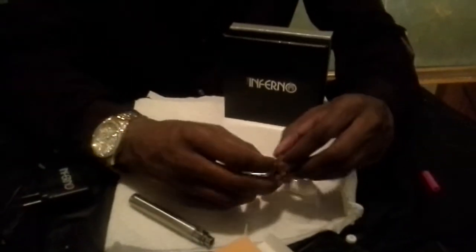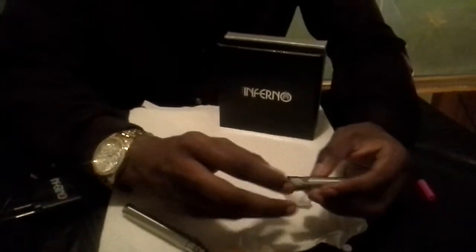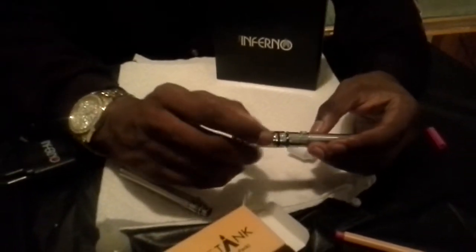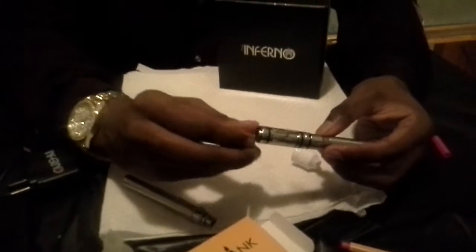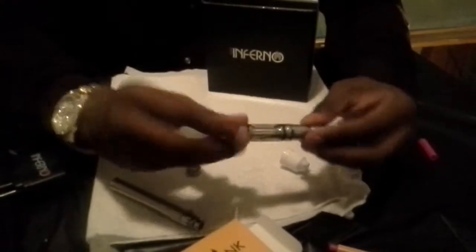Okay. So pretty much once you've done this step, what you want to go ahead and do now is take our tube sock and actually put it on the battery first. This tube sock is pretty much just a nice little nifty bracket, so it doesn't have that little skeleton look right there in the middle. So you want to go ahead and screw it on. I would always suggest screwing it on from right here, the actual cartomizer, just because the tube tank will spin on itself. So you want to go ahead and just turn that. Make sure it's nice and tight.